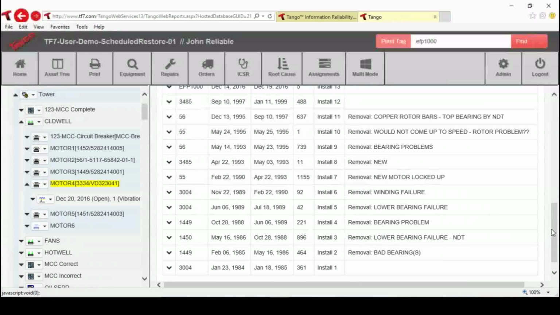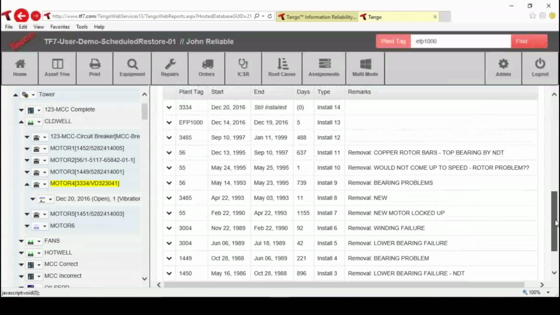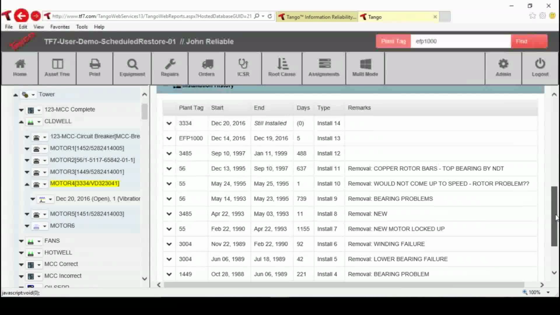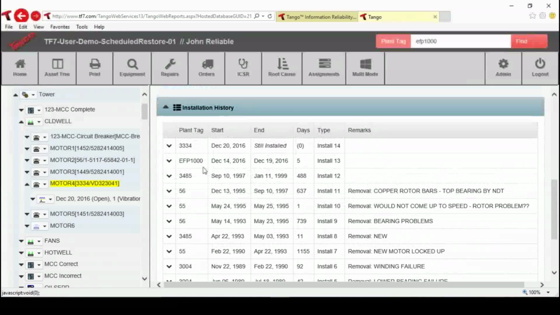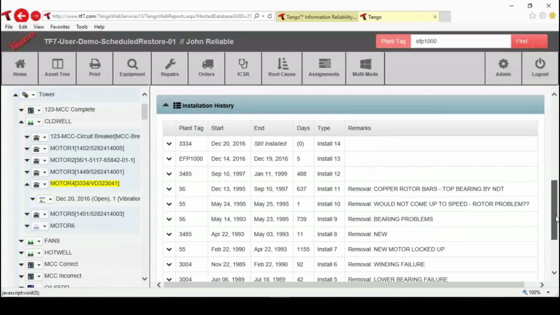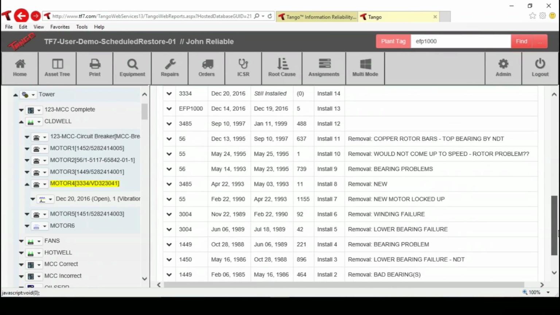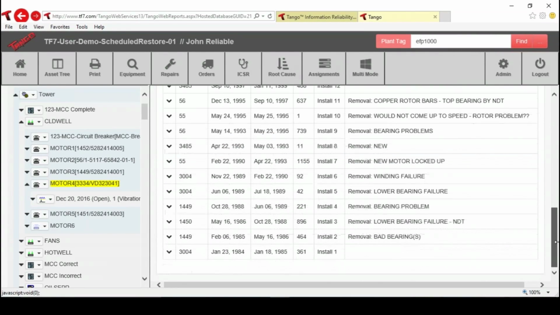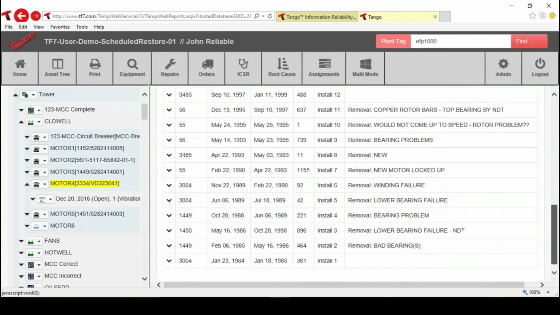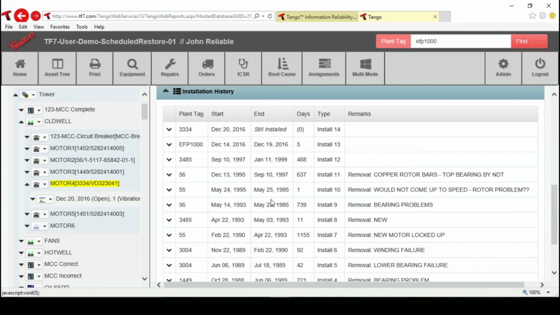In a cooling tower, you would expect it to be a pretty hostile location. There's that EFP 1000 that we put in for 5 days. So this is all the things that have happened to that location over the last 40 years, it looks like. Or I can pick any one of these and look at the history of that piece of equipment.